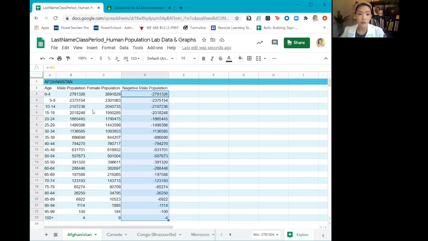Okay, so I'm just going to double check that this is a negative 4, that's a 4. Negative 100, that's 100. So on and so forth. You get the drift. Our data looks good, so we're going to move on to the next step.